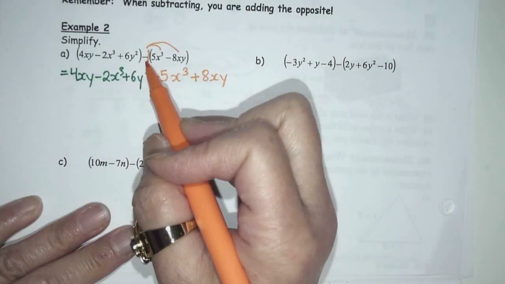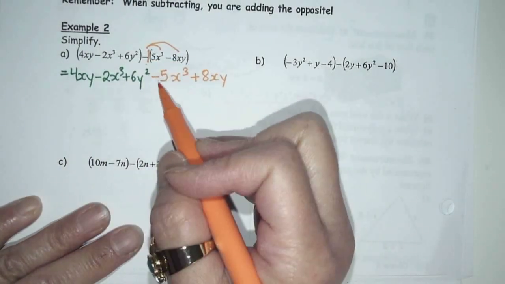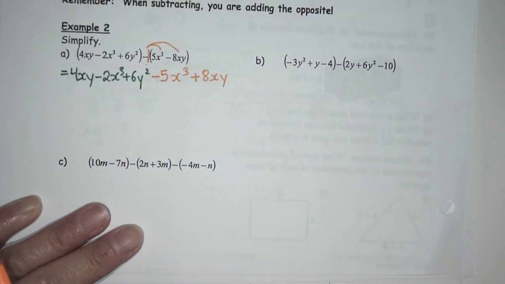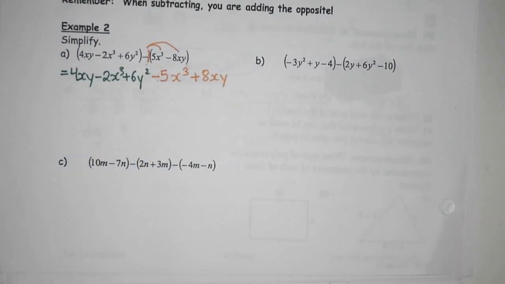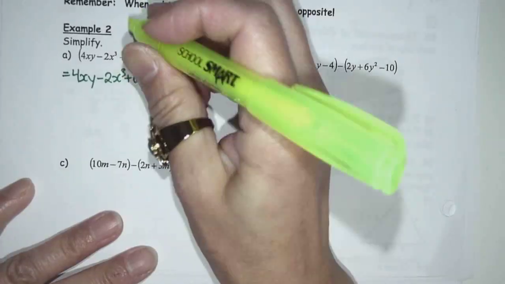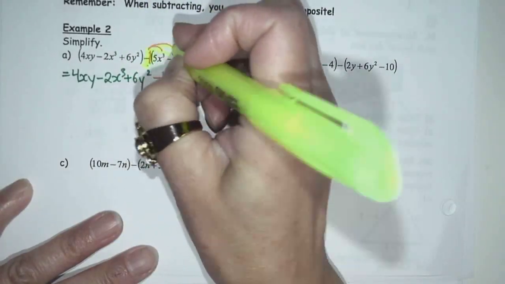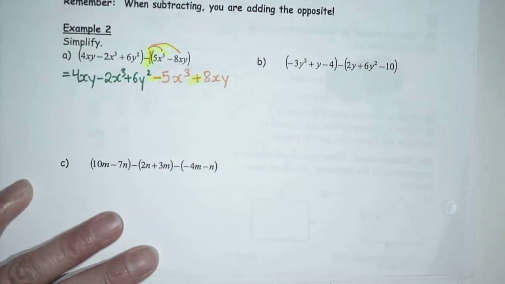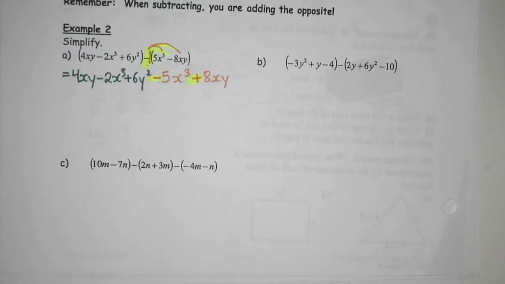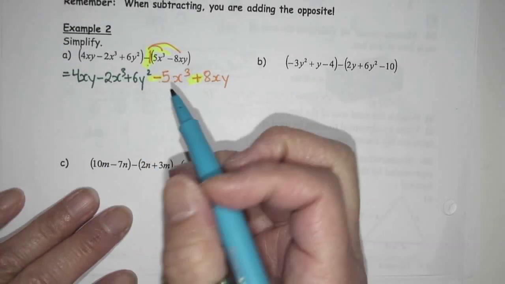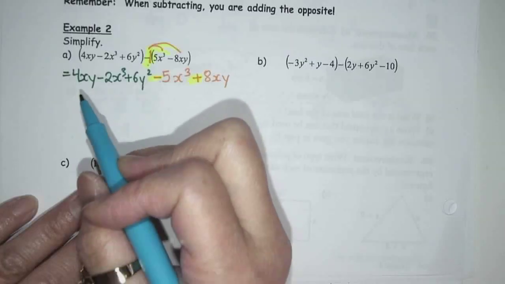Some students say they like a negative 1 times each one because then you're multiplying something times it. So that's important. So this negative, this is the one that changes things. So this changes those signs there. And then the next step is collecting the like terms. So just like what we did last time, we're going to collect the like terms.